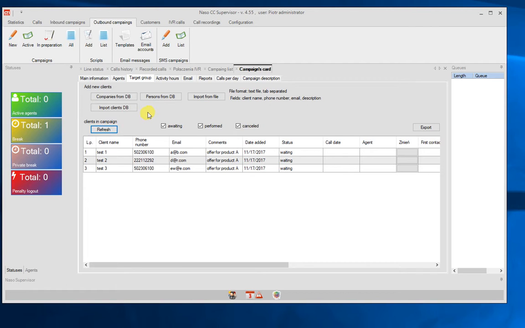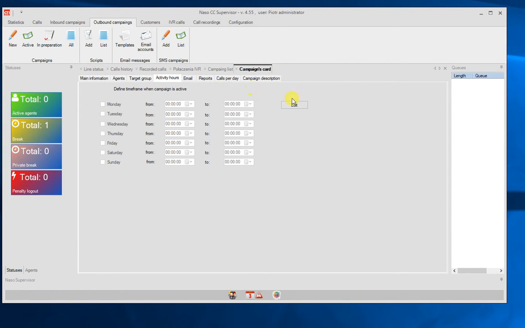The next stage of campaign definition is activity hours. Here we define when the system will give the clients to the agent to perform the calls. So we can define on which days and at which hours this campaign will be active.